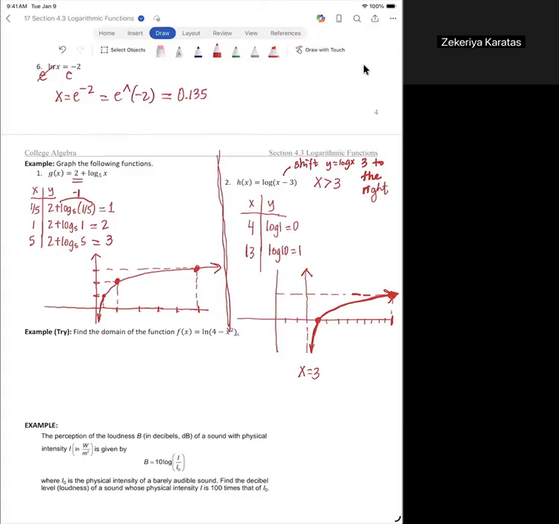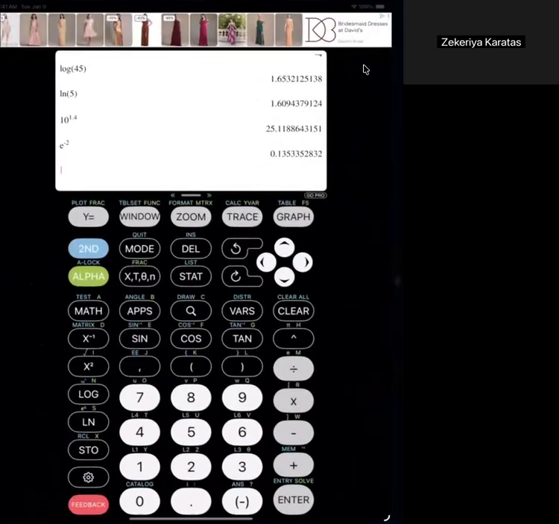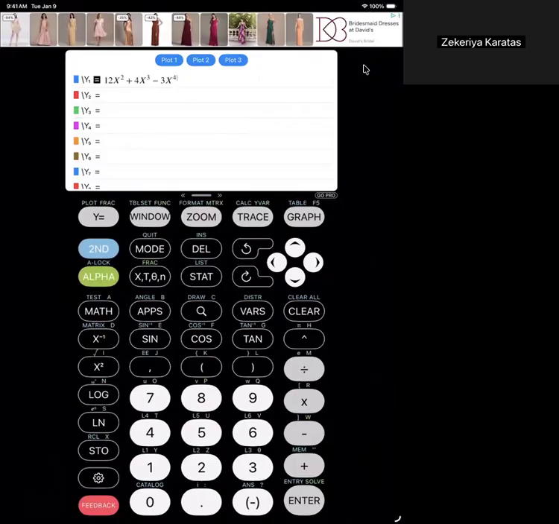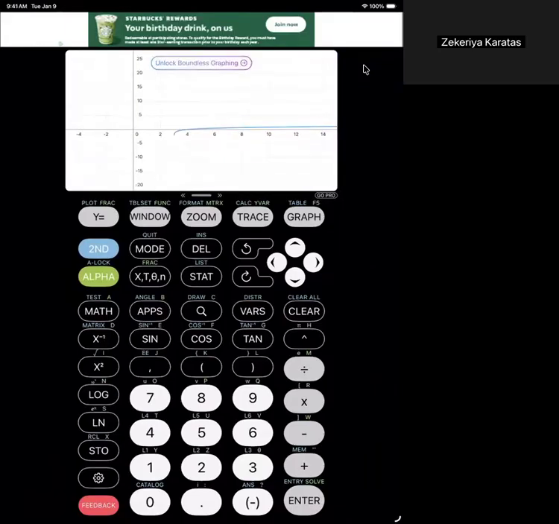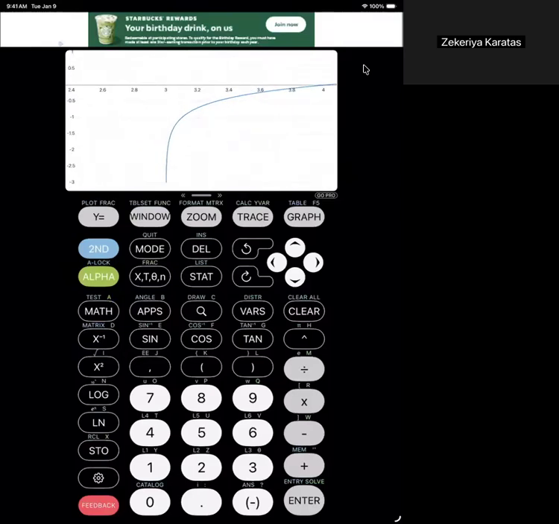For example, let's do log(x minus 3) over here. So I go in here, let me clear this one. I do log, open parentheses, x minus 3, close parentheses, and then graph that one. You see that's kind of like the graph it shows over there. It just doesn't show in there, but I want to tell you this. It's getting close to that line but never touches, and it goes down. So you can just see that on the graph. It's easy to graph this on Desmos, or you can use something like a TI-84. That should work as well.